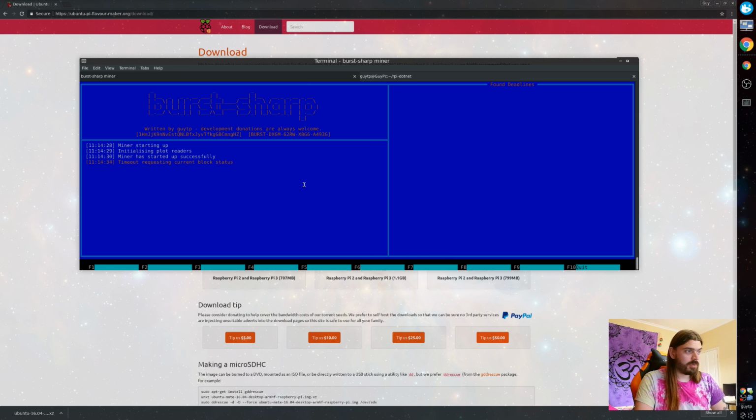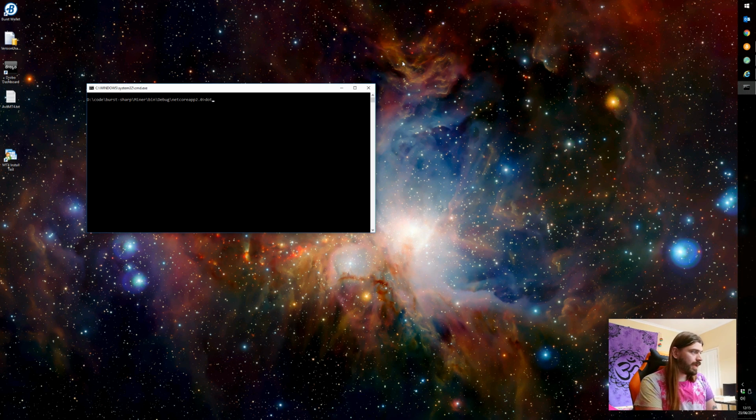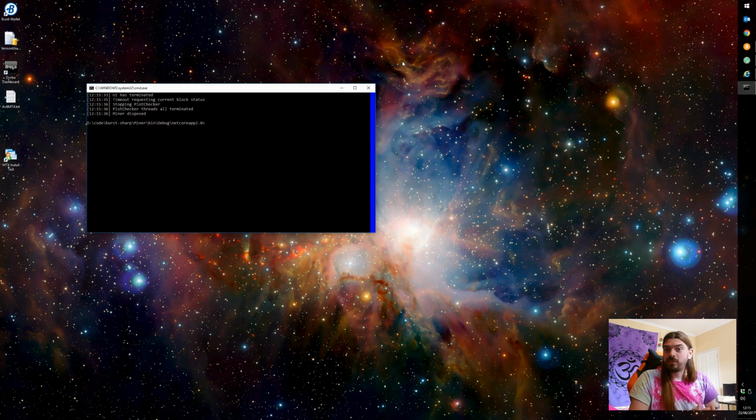In fact, if we want to, we can go over to Windows and see how the same application looks over there. Now we're in Windows, we can do exactly the same again. So we can do dotnet minor.dll. We've got exactly the same thing running on a different platform. I've written the code once and it will run on Windows, it will run on Linux, it will run on a Raspberry Pi with ARM, it will run on any ARM board actually that you can install Ubuntu into, or any other Linux distribution if you want to deal with the dependencies yourself.